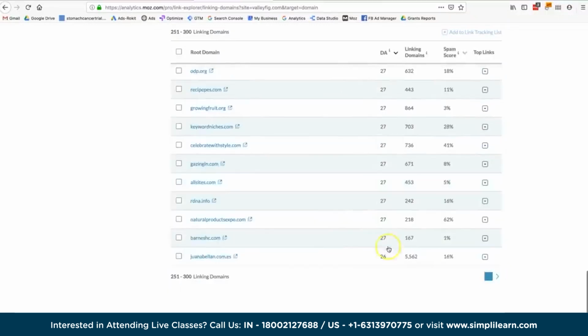You can see here as I keep going down, for example, I could see this particular website has a domain authority of 26 and it has a spam score of 16%. So not a good combination. This should alert me to the fact that, hey, this particular site, because it has so many links pointing to me, or at least one link pointing to me, I probably want to disavow myself because it's probably hurting my own domain authority.